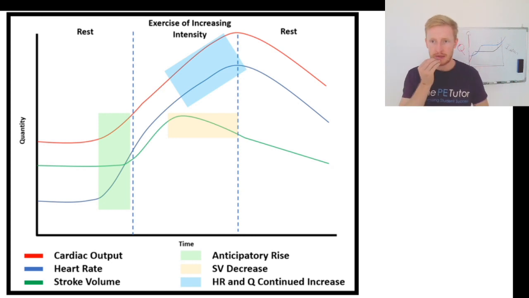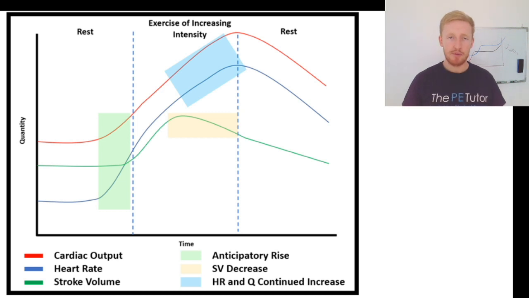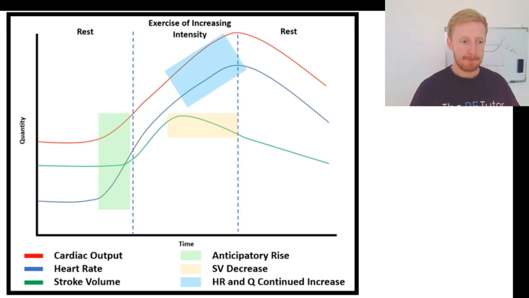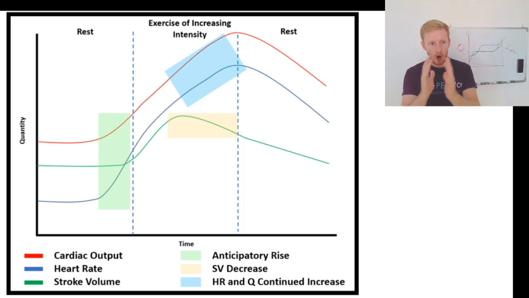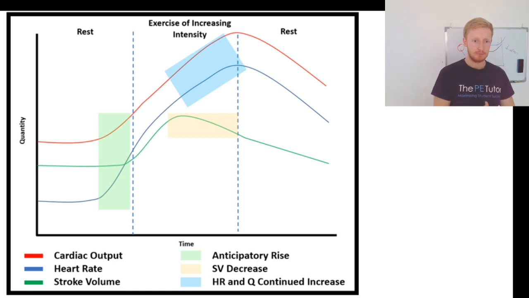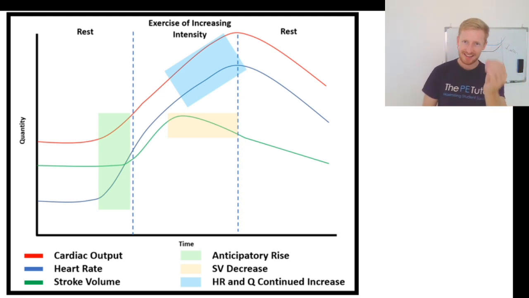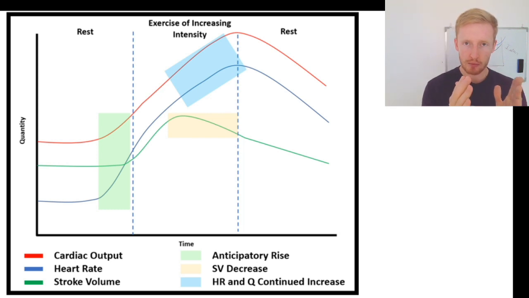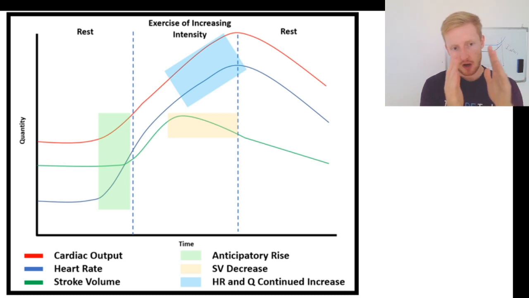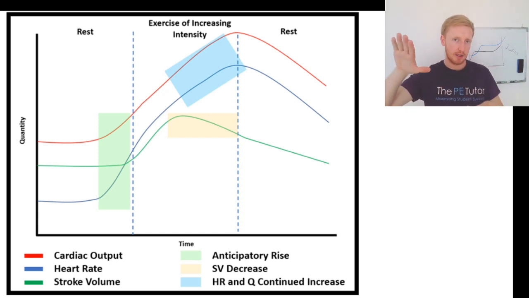So I'll leave that on the screen. That there summarises what we've just been talking about in the last 10 minutes. The two lines, start of exercise, end of exercise. You can see there's time lag. The three zones, I should say, that green box, anticipatory rise. That yellow box, stroke volume. That will start to drop off, all the while intensity carries on increasing.